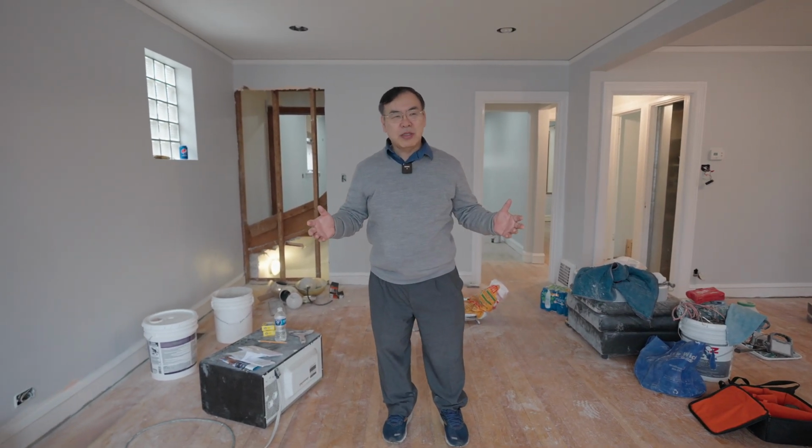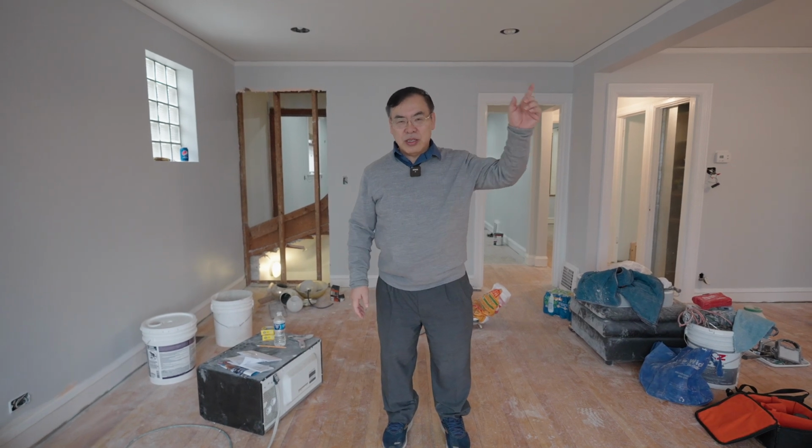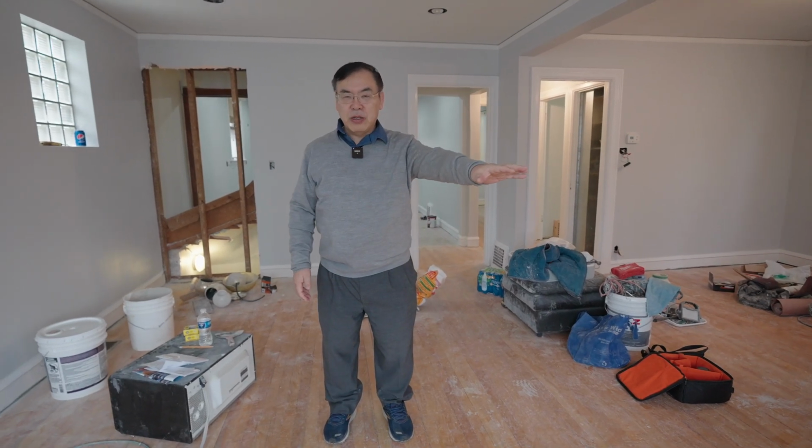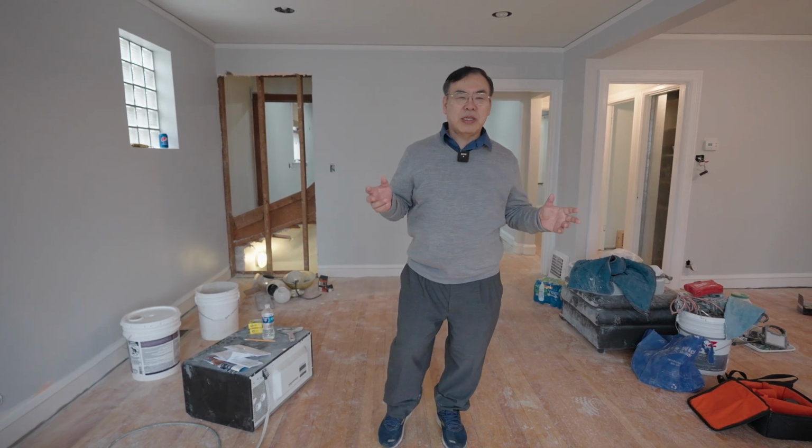All right, first, fortunately, the exterior condition is pretty good. That's why we are doing almost nothing outside. We are not changing the roof. We are not doing any tuck pointing. Okay. Landscaping is also pretty good. What we are doing is replacing entire windows on the first floor and second floor. And we also do some concrete work in front of the garage. That's the only thing on the exterior. And then most of the work is inside.